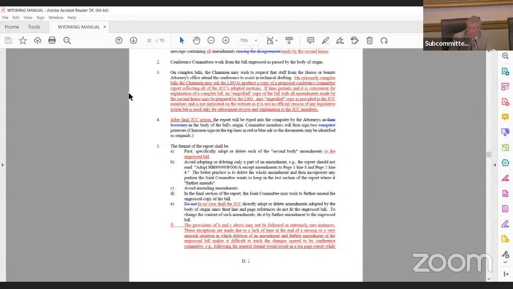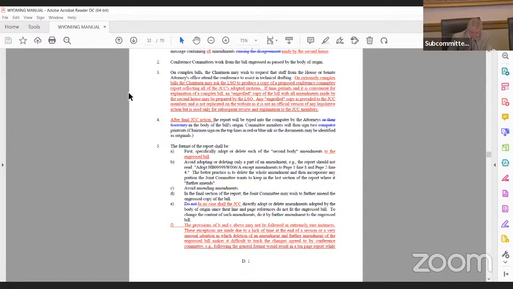And really the bottom line is LSO will enroll a bill in conference committee on a complex bill at the request of the chairman, just to make it easier for the committee to follow and read the whole thing in context. LSO does not put that on the website. It's not an official publication of changes to the bill. The committee hasn't even adopted it yet. But we will do it at the request only of a chairman.